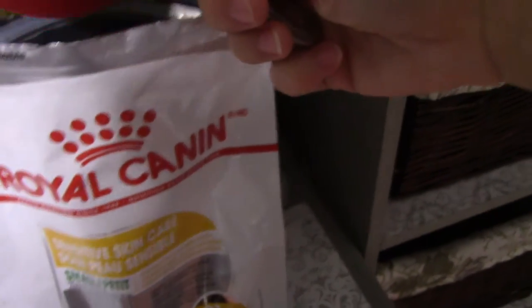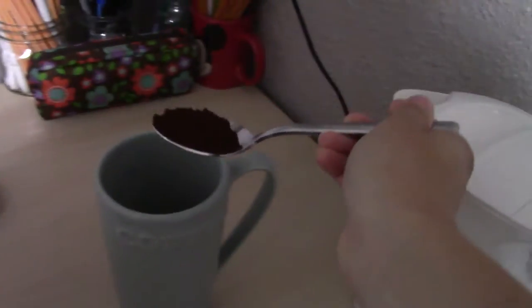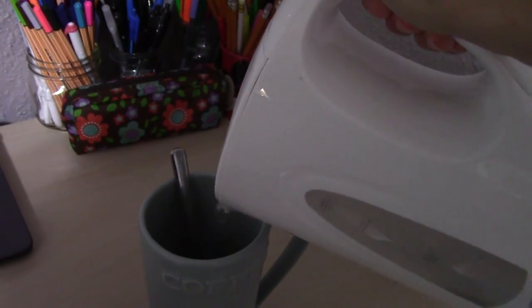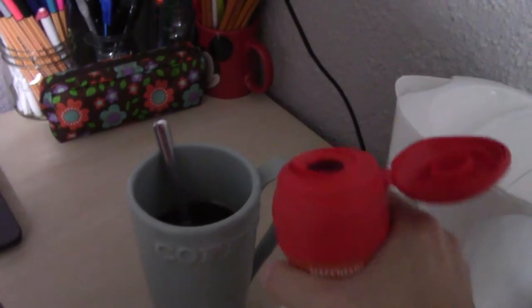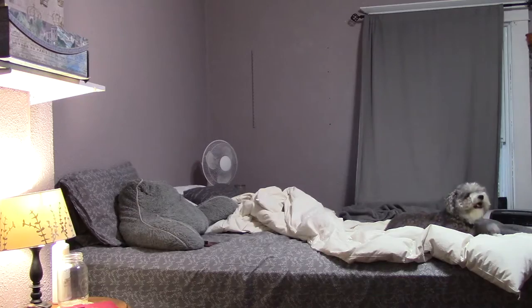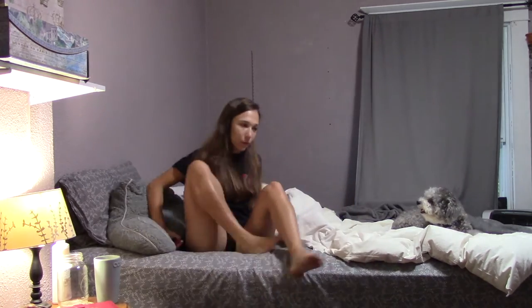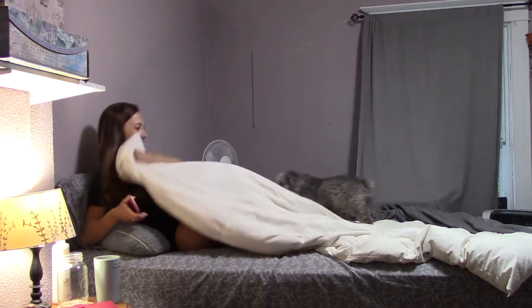So after that, and after Shayla has gotten her breakfast, I go right ahead and make myself a cup of coffee. I'm one of those people that doesn't really function without their morning coffee, and I just take that and get back into bed for a little while, and I spend some time with Shayla. This is my absolute favorite time of day, just getting to spend some extra time snuggling with her, and she really loves it too. She always gets so excited when I hop back into bed. So I just give myself at least half an hour to drink my coffee, enjoy it, and enjoy her company.